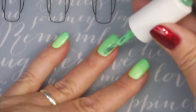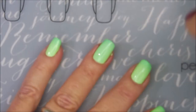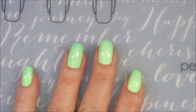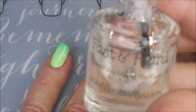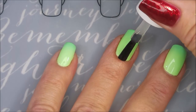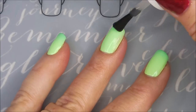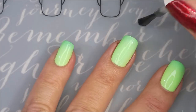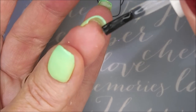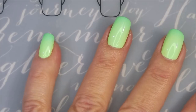I wanted to see if it would still work, because I did use them back when I bought them but it's been a while — 2017 was sneaking up on two years ago. I do store my color change polishes in a cool dark space, I never let them be in sunlight, and I never let them get too warm, so that might have something to do with it. I also ran it through my Eisen Pro shaker probably like three times — I did it at night, left it sitting upside down in the shaker, then did it again before I left for work in the morning, and shook it again right before I used it.